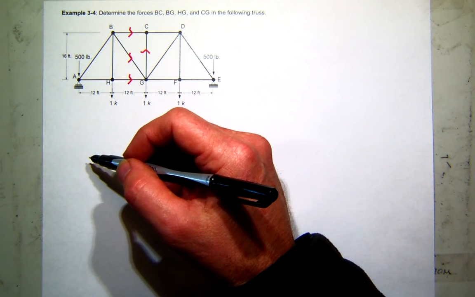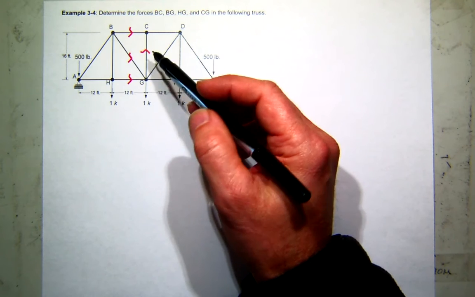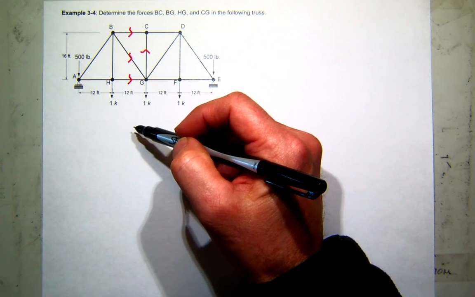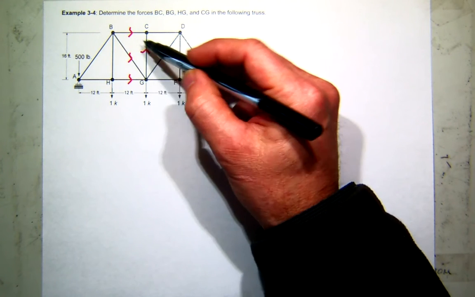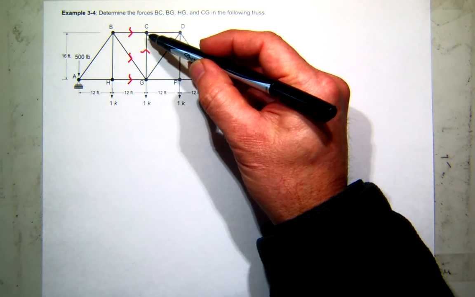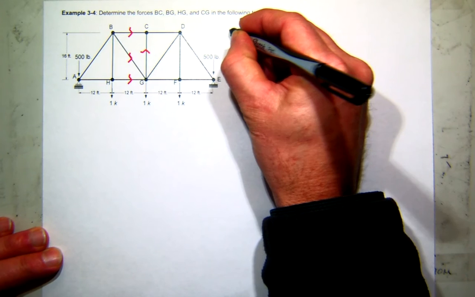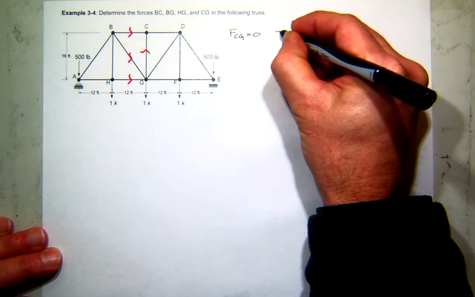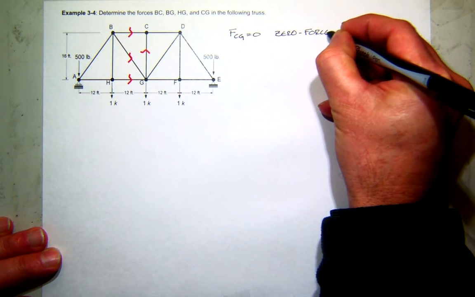Case two are three elements, I mean, two are collinear. That would be H and F and C. But H and F have forces applied. But if you look at C, it matches case two. So which of these three forces do I know? I'll know CG. So one of the required forces for the problem is right up. So I can just write the force in CG is 0, and I'll just make a note that I did that using my zero force member inspection.